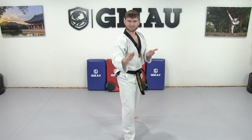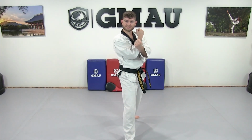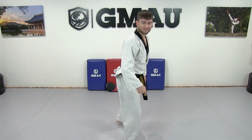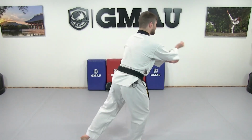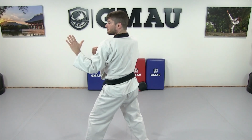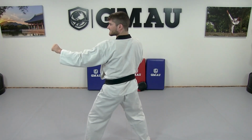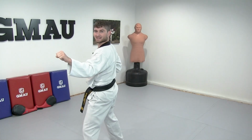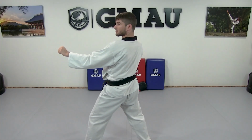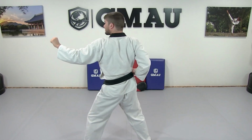Now, from here, we're going to be building on a little bit more. What I'm going to do is I'm going to put my left hand on the outside. My right hand is going to be on the inside. I'm going to pivot on my right foot. My left leg goes around. So my right foot stays exactly where it is. My left leg goes around into a back stance. I'm going to do an outside block, just like this. Notice now my palm is facing outwards. And this is basically when we're here, it's the exact same spot, except my hand's closed this time. Now, this other hand is going to be on our belt instead of on our chest like it was for our double blocks. So we are here, one goes out, the other one comes right here onto our belt.